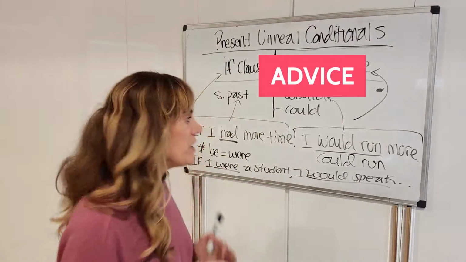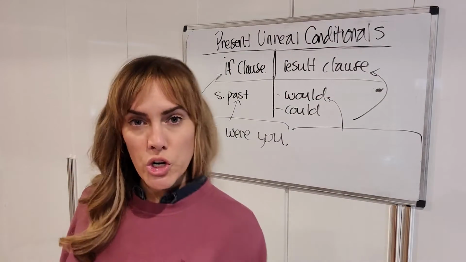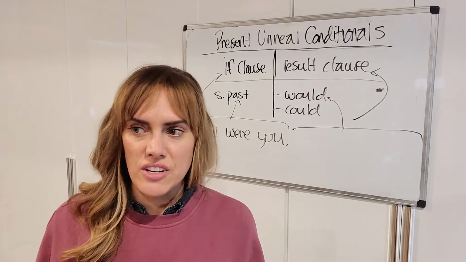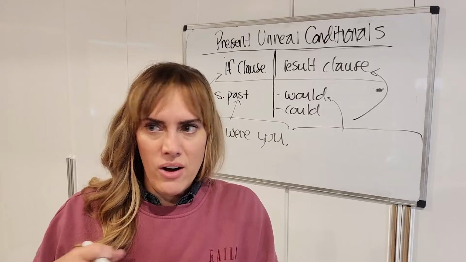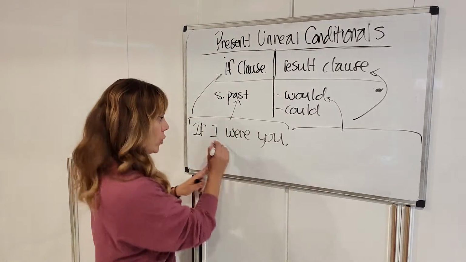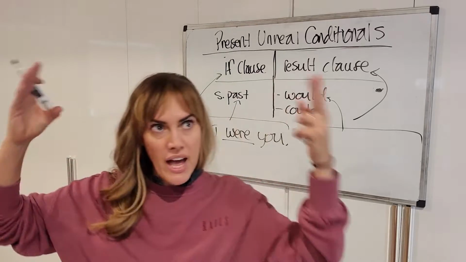We can also use were and use an if situation to give advice to people. It's really cool. When we say, if I were you, we're talking about an unreal situation. I'm not you, right now. That's impossible, right? So that's why I'm saying were. If I were you, I'm imagining that I'm you.